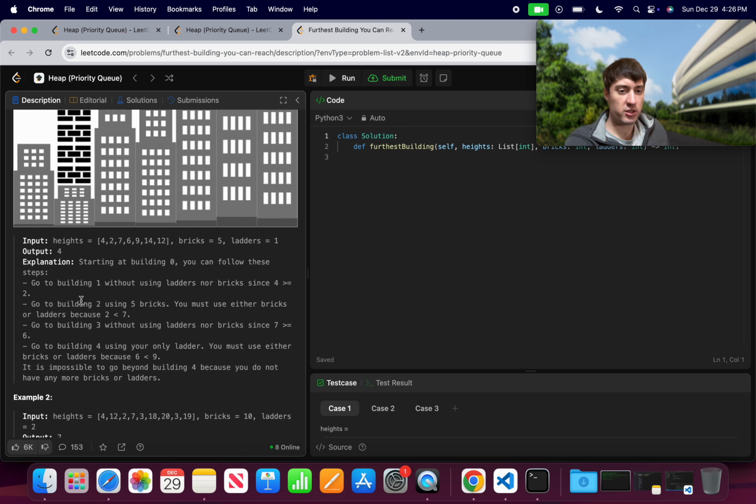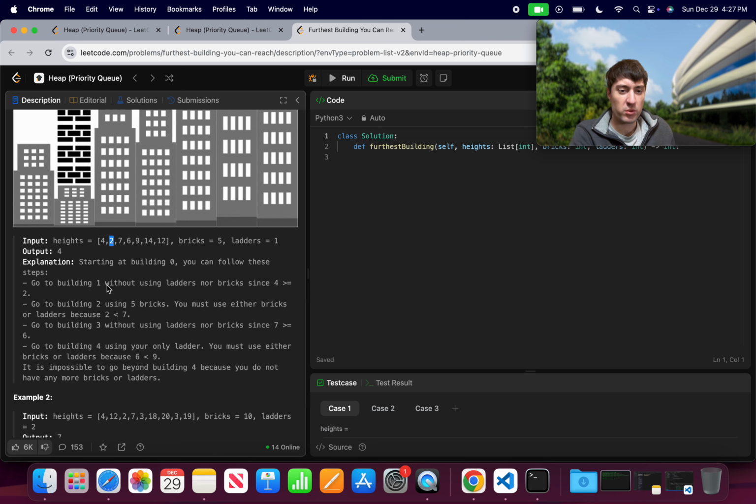So then it just shows, with this, you have heights, which is a building of 4, a building of 2, 7, 6, 9, 14, and 12. So you have 5 bricks and 1 ladder. So you can use 2 bricks to get to the second one, right?